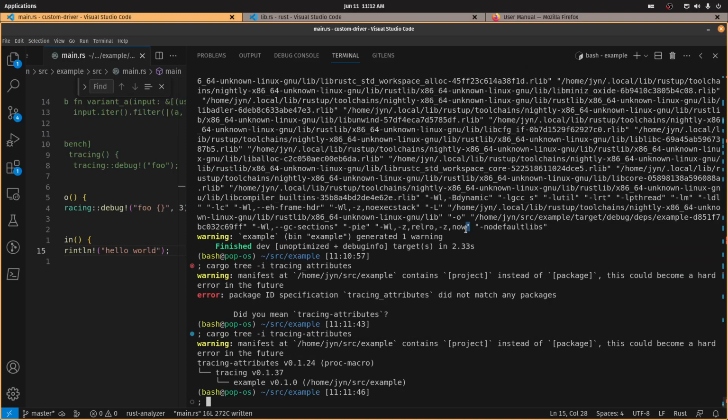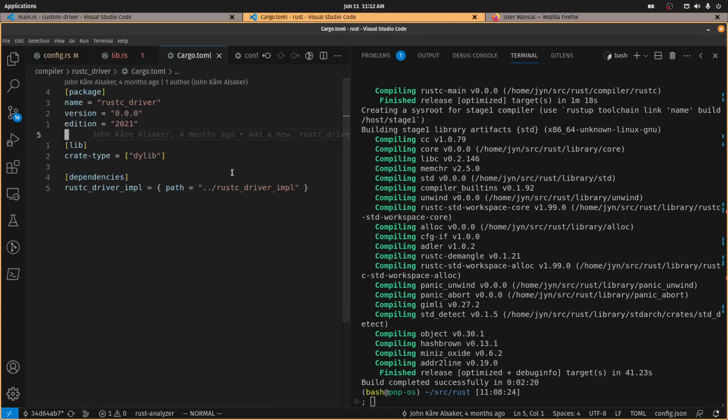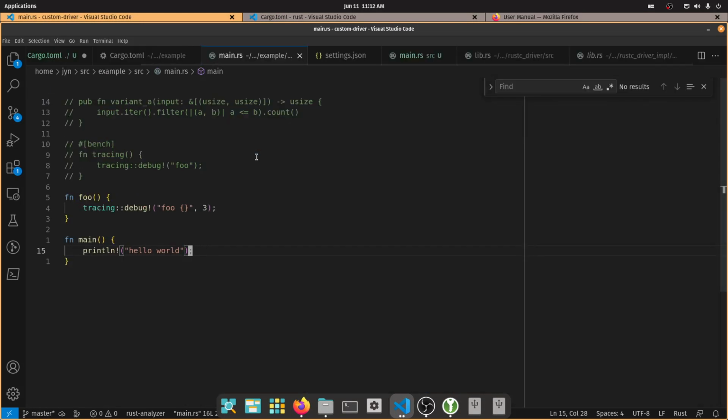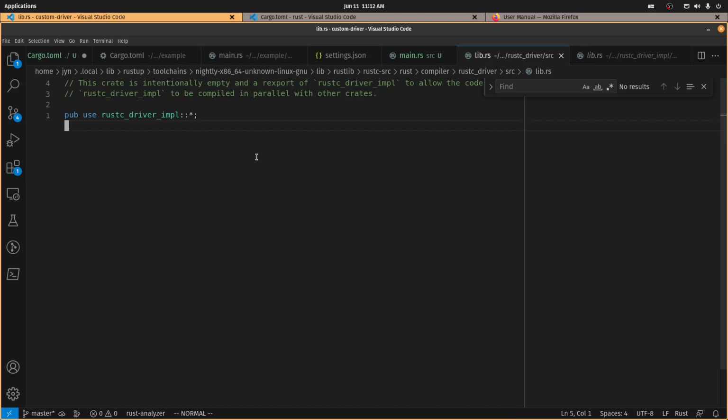And the linker takes some amount of time to run, and on large projects, that amount of time can be non-trivial. So over here in Rustc driver, if we separate it out into a separate crate, then we can very easily not just time the amount that it takes, but we can also get better incremental compilations. It takes less time to rebuild because this final crate only has to rerun the linker, and we can start doing that before the Rustc driver impl crate has finished.